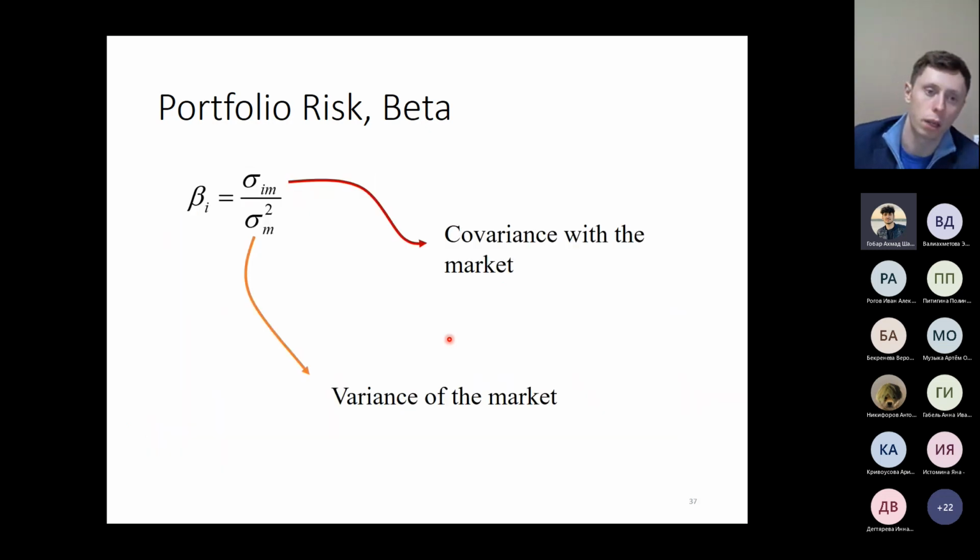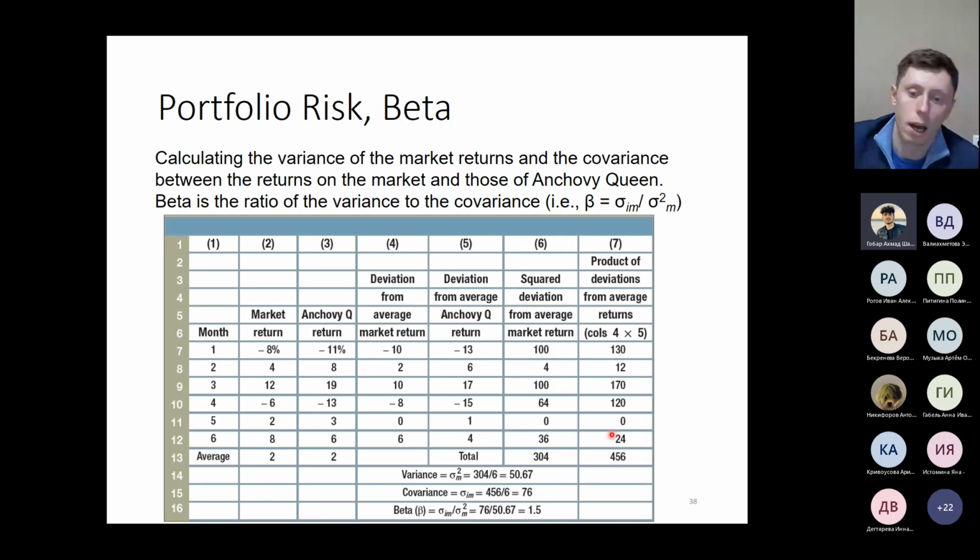This is the formula that we use in order to estimate the beta coefficient, and this is the covariance divided by the variance of the market. On this slide you have an example of the calculation of the beta coefficient. So this is the market return, and there is the return on the stock. The averages for those two are the same just as a coincidence, they do not have to be the same.